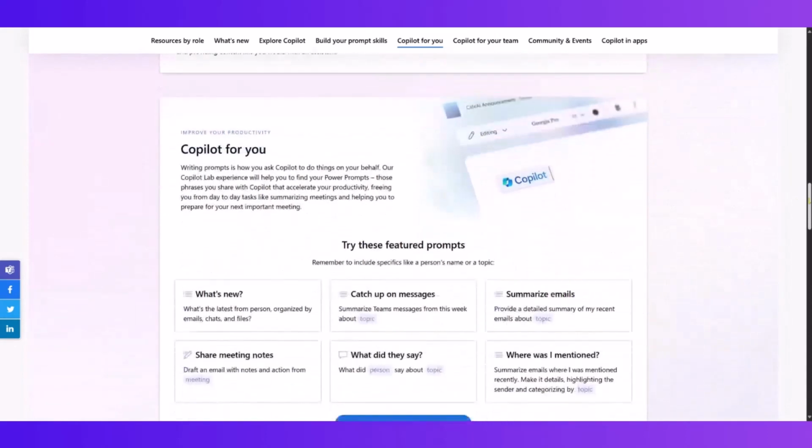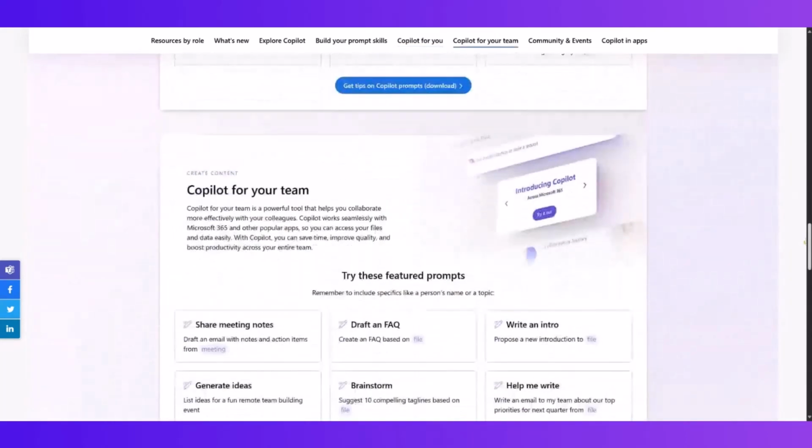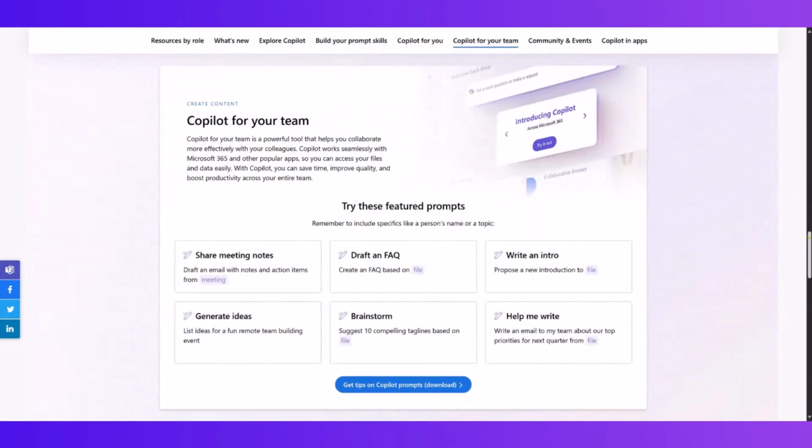We further highlight that with Copilot for You and Copilot for Your Team segments, and we'll continue to build in more as the Copilot Labs experience becomes available. Copilot Labs is an in-product training experience that really helps you master Microsoft 365 Copilot across whatever familiar app you might be finding it in. And we've replicated some of those prompts here. If you're a licensed user of Microsoft 365 Copilot, you will see the Copilot Lab within your experience, whether it's in Word, in PowerPoint, or in M365 chat.